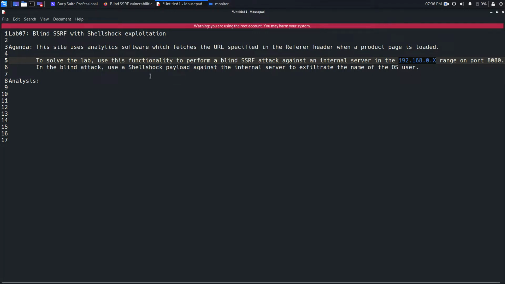So we need to create a Shellshock payload where we execute the command on this specific server. But here you can see we know the subnet, but we do not know the exact IP address of the server which is vulnerable to Shellshock. So we will do some kung fu here.